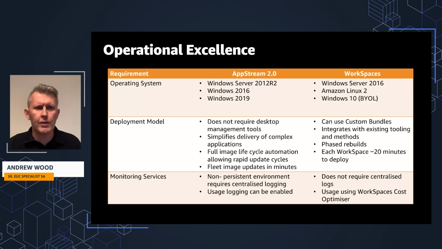In terms of monitoring services, both WorkSpaces and AppStream allow CloudWatch events for service health, instance counts, and capacity numbers. Both services support installing agents. These could be third-party tools or AWS native options like the Kinesis Firehose Agent to gather in-session metrics and logs. That data will be persisted within a WorkSpace as WorkSpaces are persistent, although you can forward to a central store, a central database.